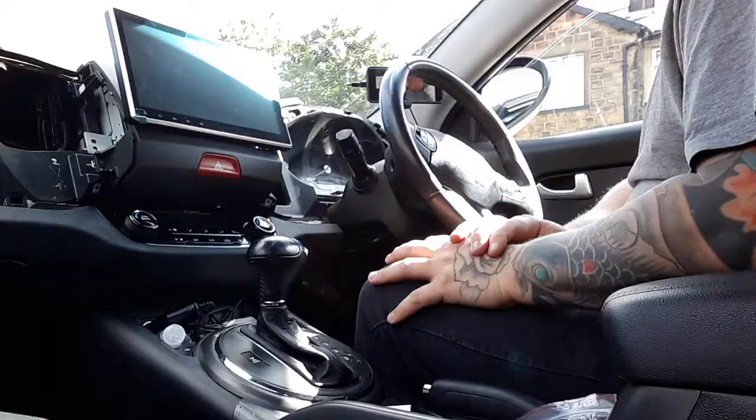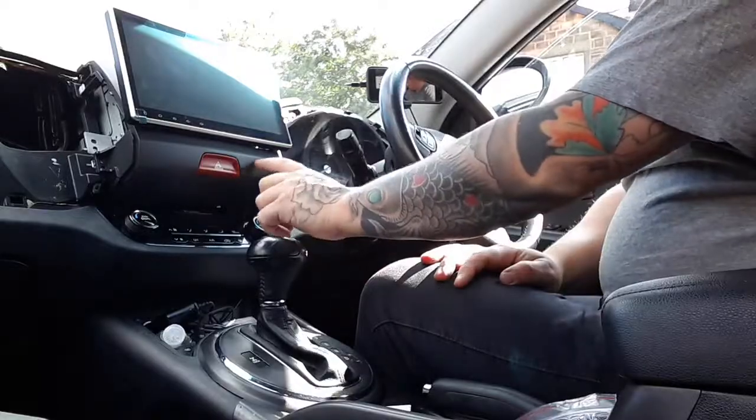That's really, really awkward, and it leads me to suggest that if you're doing this in this car specifically, I don't know about other cars, you may just be able to put them in and be okay, but in this car specifically, if you do that, you need to cut up the two left sides and the bottom side of the plastic fascia. This plastic fascia here, you have to cut them off. It's messy, it's not nice, it's not tidy. My suggestion is don't go for a cheap Chinese if you're doing this car.